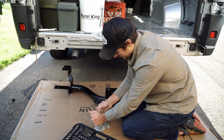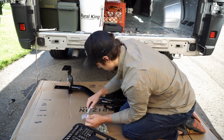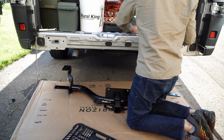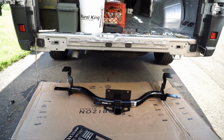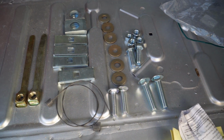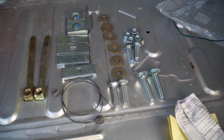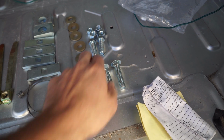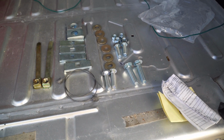Here's the bag of parts. Just so you have an idea of what you're getting, here are all the parts laid out, minus the keys here. So we're getting two of these, four of these, two cables to help you pull it in with, two big washers, three different sets of two bolts, four nuts, and six of these washers. So we're gonna lay it out and see what it looks like.